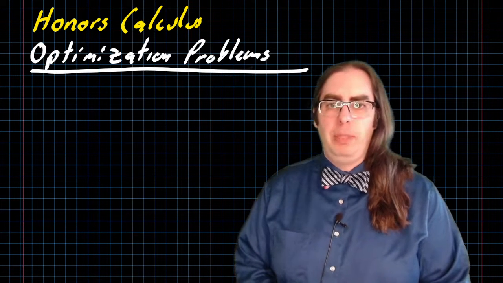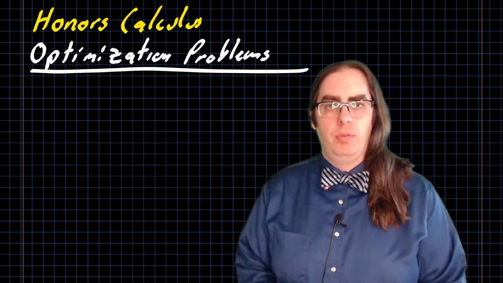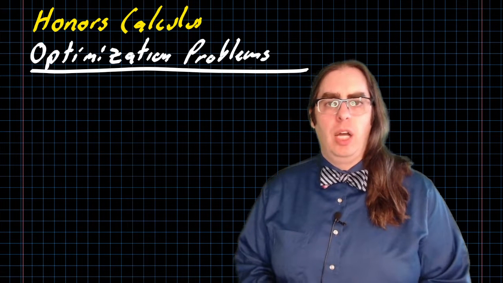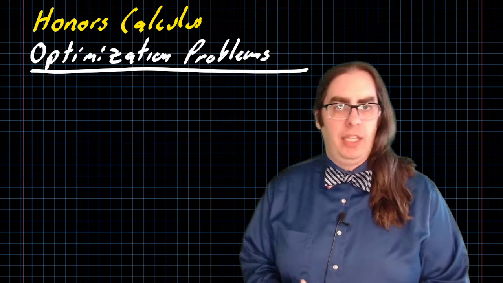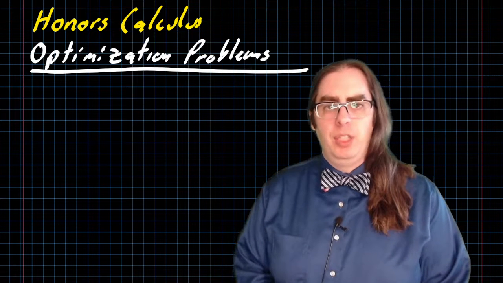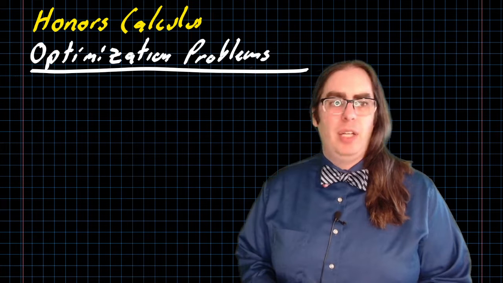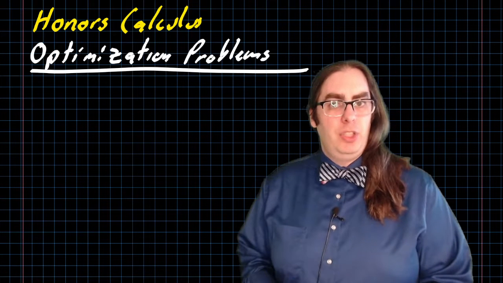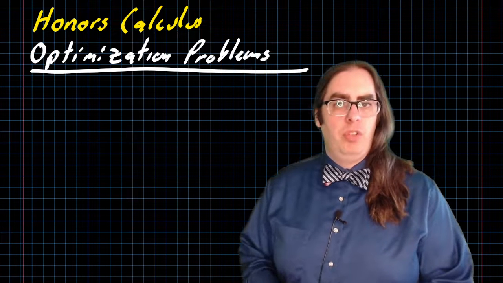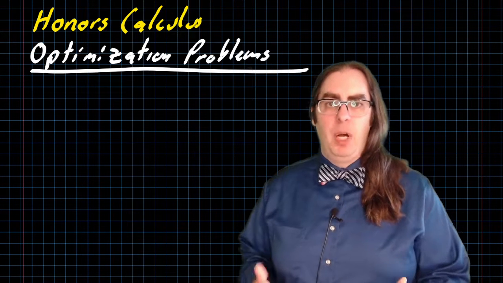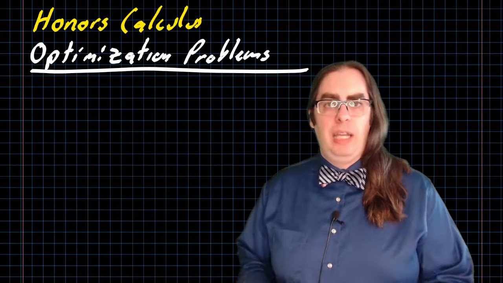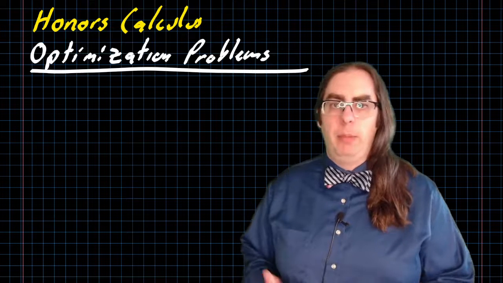In this video, we're going to be talking about optimization problems. Optimization is the natural application of absolute and relative extrema and of the extreme value theorem. The idea of optimization is looking at a scenario and trying to find the most efficient way of doing something. For example, using the smallest amount of material to make a box that will hold a particular volume of content, or tying a rope to two posts using the minimum amount of rope.